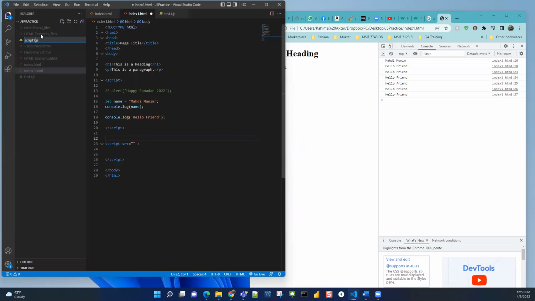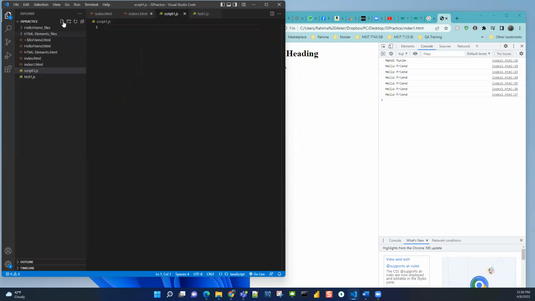For an HTML file, you have to save your file name as .html. For JavaScript, we need to create the file as .js. So it came up as script1.js. Now we will put our code over here: copy it from there and paste it here.